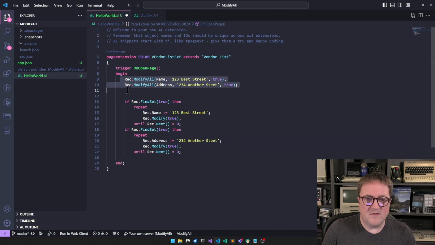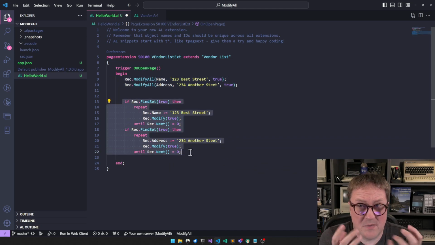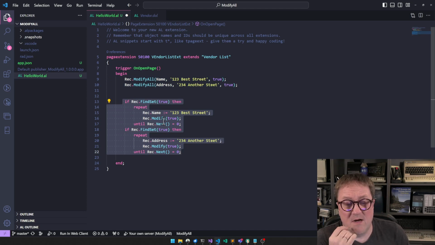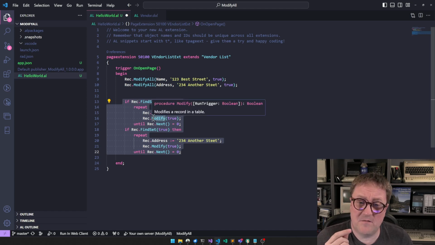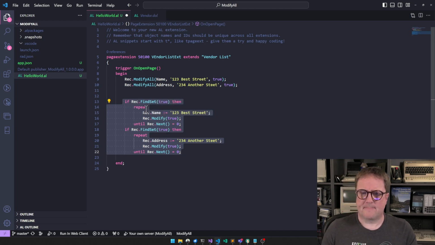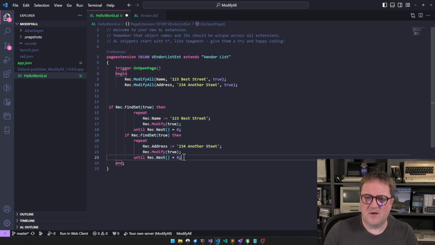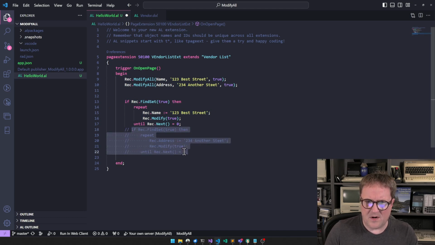So these two lines resolve into this behind the scene, meaning that we grab all our vendors twice and we run through them twice. We change one field, we modify. So we modify every record twice. So very inefficient.